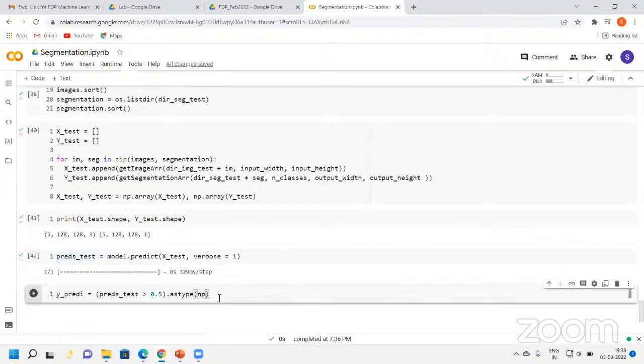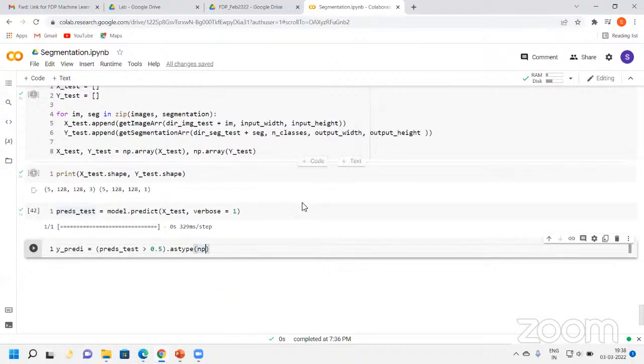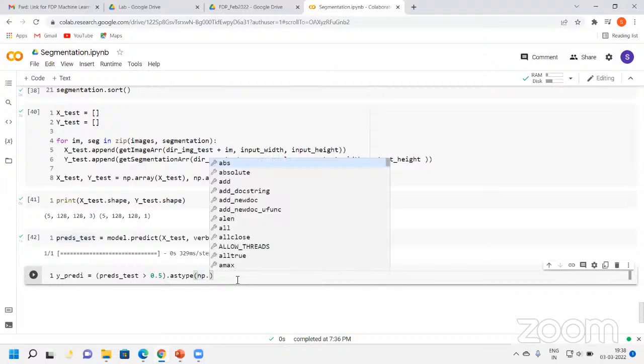Using that, IOU and Dice can be calculated. Its formula would be available on the internet, but if time permits, I will try to demonstrate it. But first of all, I'll demonstrate the visualization of the result.